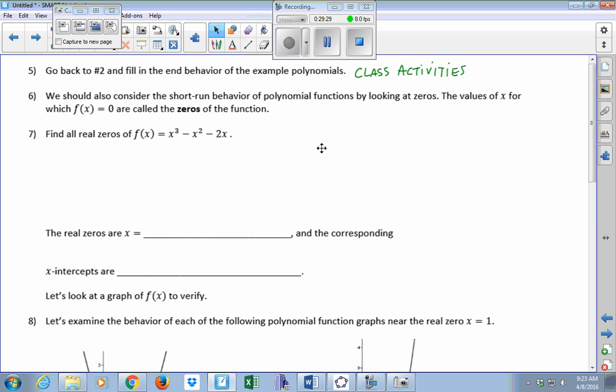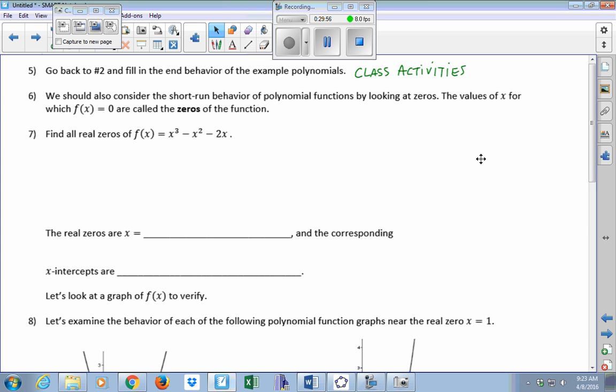Okay, find all the zeros of this function. What is a zero? When the function equals 0, when f of x is 0, we call it a zero of the function. A zero of a function is a value of x that makes your function equal to 0. So it's a solution to the equation. When you list zeros, they should be listed as solutions. You can put them in a set, or you could say x equals.